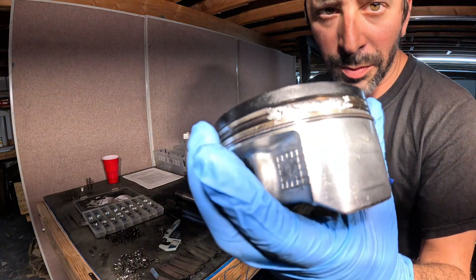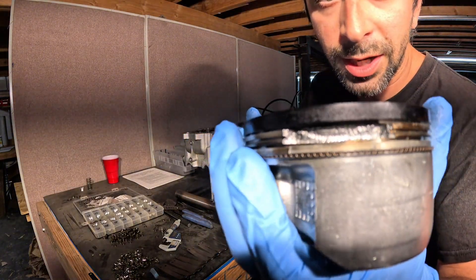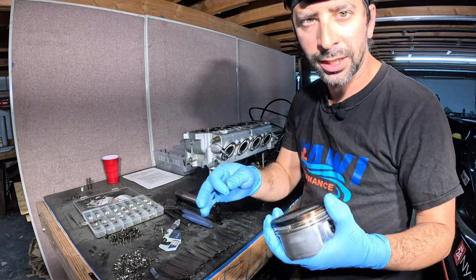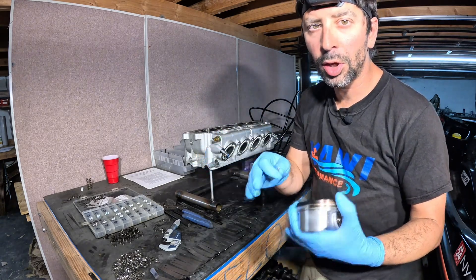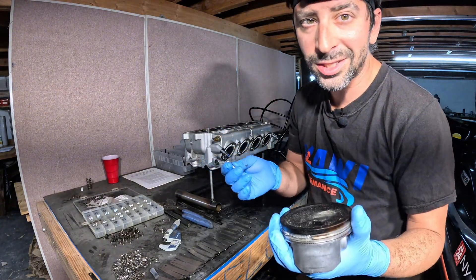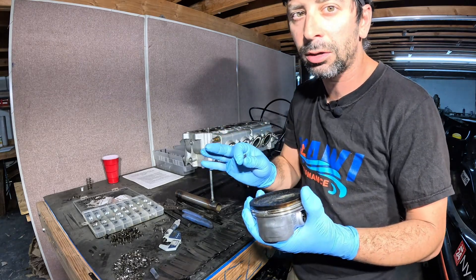As to why this might happen, from what we've concluded, it's either poor fuel or too aggressive of a tune — which can relate to both. If you have old fuel in your machine, either dump it out or be very easy on the throttle. You don't want this happening to your machine, and yes, it could happen from old fuel. Fuel starts to turn after a couple of weeks, so anything more than three or four weeks, you'll want to get that fuel out or be easy on the throttle.